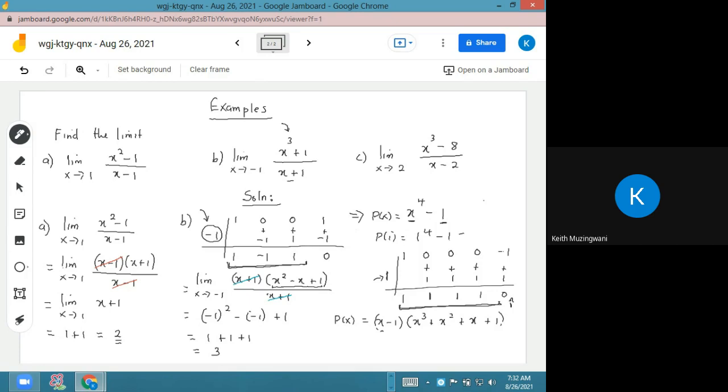Sorry, sir, is it okay if we are still on this method? So first, are we okay with polynomial division? Yes, we're okay, sir. But on this one, personally, I'm confused. Yes, sir, I have a question. Is it okay if you just differentiate the whole equation and then you replace by, like on B there, you differentiate it and then you replace by -1? Is it okay if you go that way?